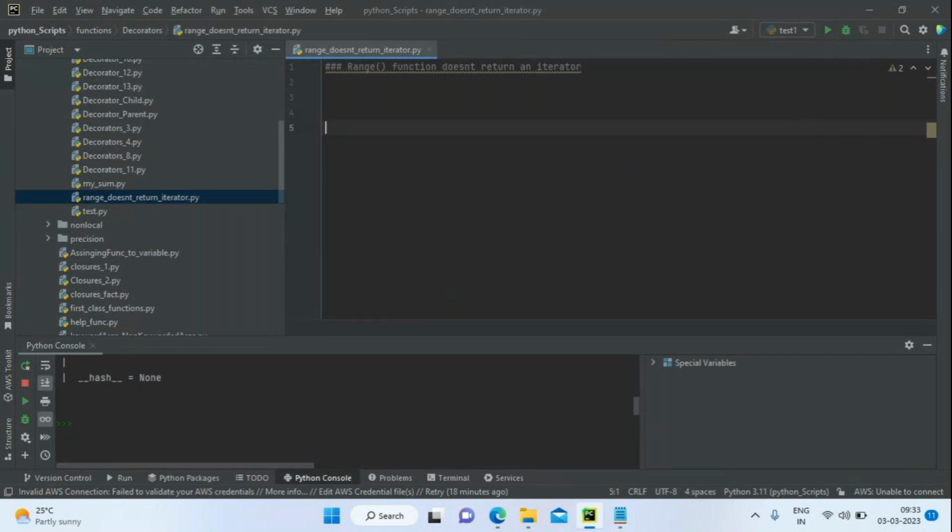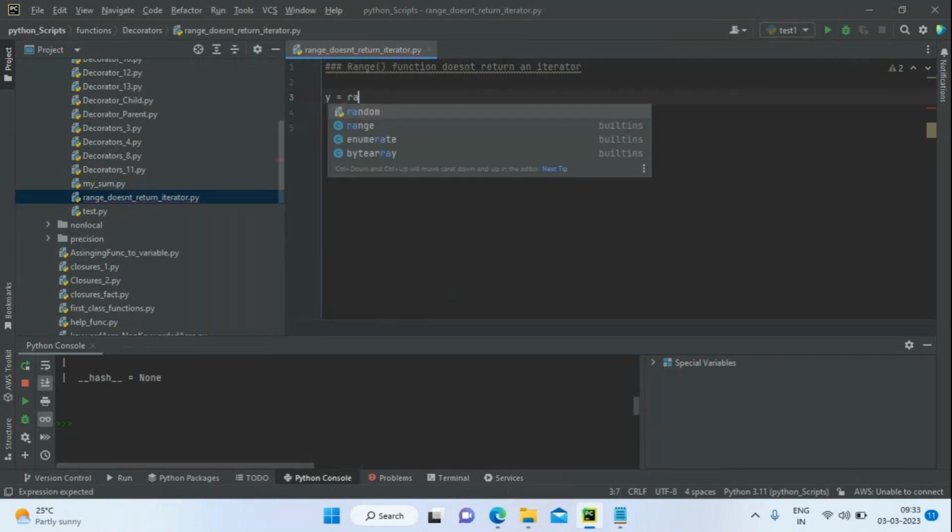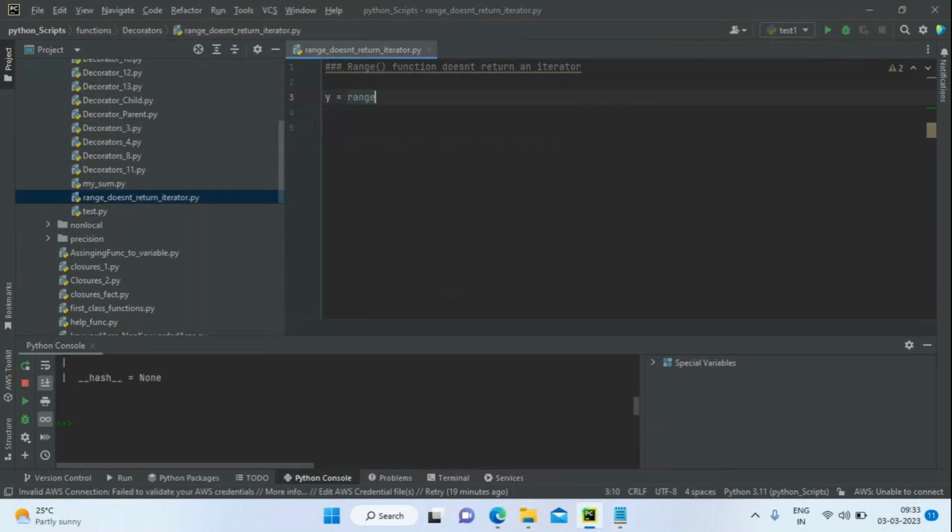To show that it does not return an iterator, I'm going to have one variable called y and assign range of 8.